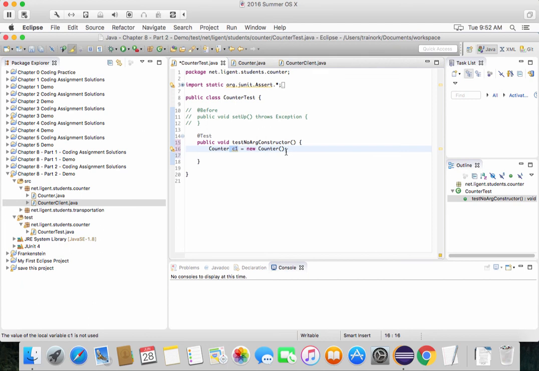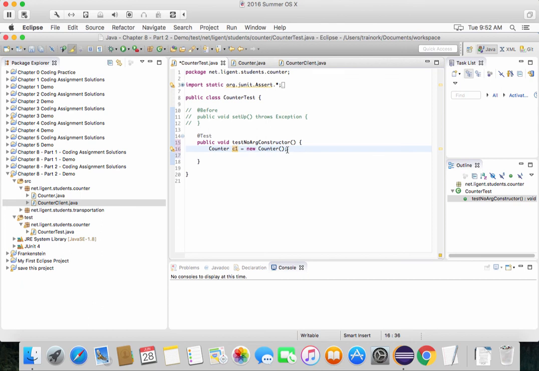Now, one of the things that we do in the JUnit framework is we get the results that we want, and then we make assertions about them. Then the framework tests that those assertions are true, and if the assertions that we make are true, then we pass our test.